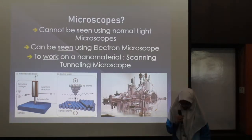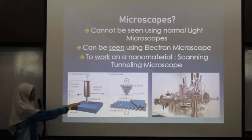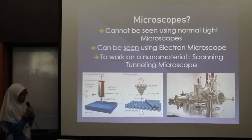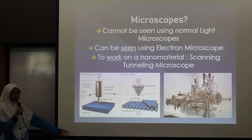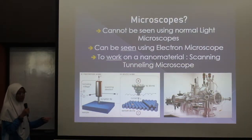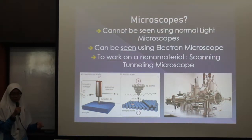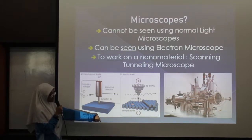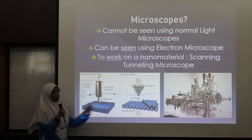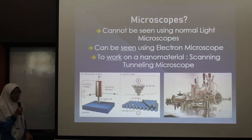Basically you have this scanner, it looks like a pen. That scanner has a very thin metal wire at the end, called the tungsten tip, and you connect the scanner and the material with a power supply. So both of them are connected, and it's like a circuit. The scanner is also connected with a feedback loop. You have a gap between the material and the scanner, a very, very tiny gap, so there would be air in the middle.